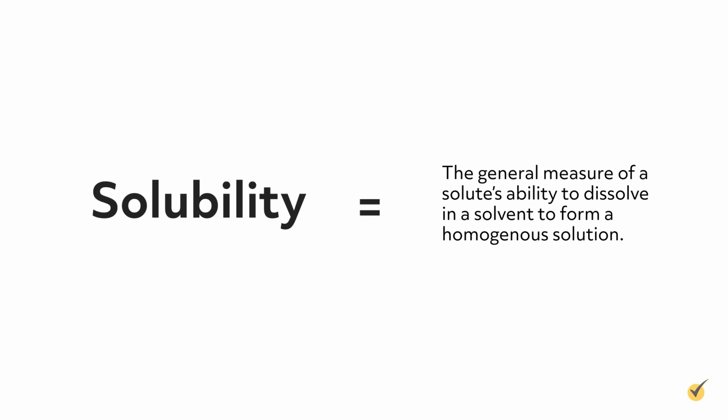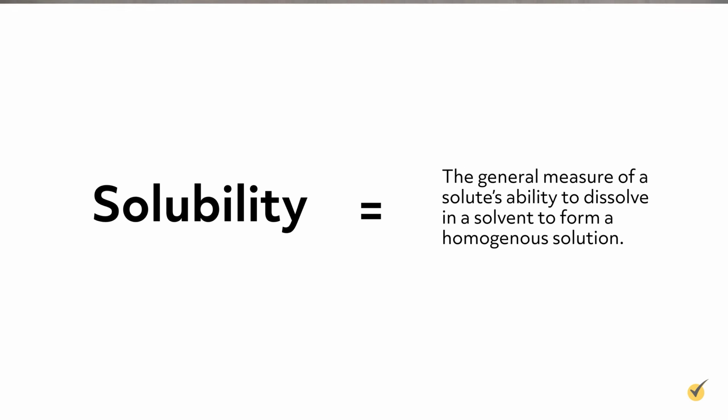Now that we've considered how bonding and structure impact melting and boiling points, let's consider another important chemical characteristic, solubility. As an upfront note, we will talk a lot about water in this section. After all, it is the universal solvent, but the word solubility doesn't just mean soluble in water. Solubility is the general measure of a solute's ability to dissolve in a solvent to form a homogeneous solution. And while the solvent is often water, it's important to keep in mind that that's not always the case. All right, let's dive in.